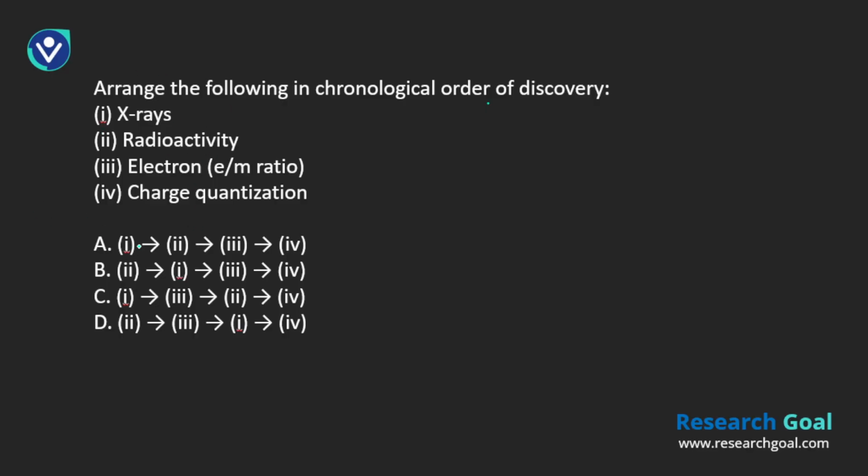Option A, 1, 2, 3, 4, simply following the chronological order. B, 2nd, and then you have 1st, 3rd, and 4th. Is there any possibility of the 2nd being discovered before the first one? C, 1, 3, 2, and then 2 is going after 3, so that is another one. And then 2, 3, 1, 4. 1 is going right after this. All right, I'll just remove these lines, and I want you to select the correct one.